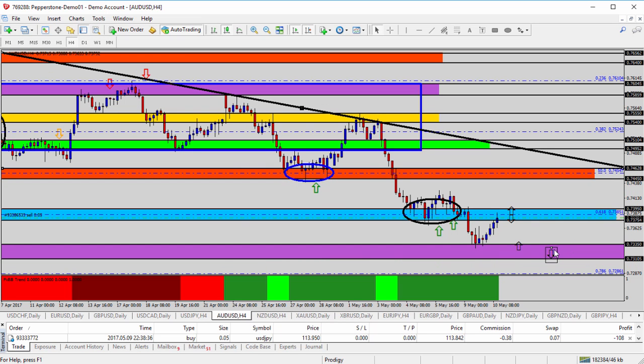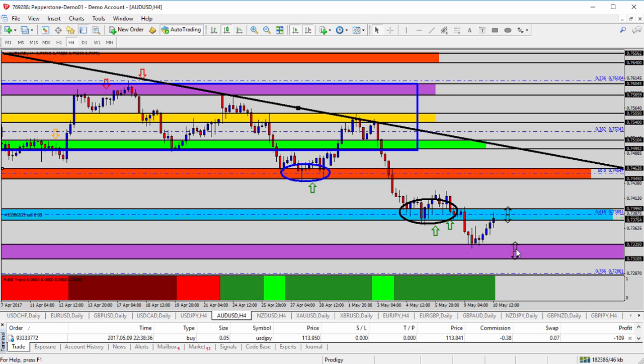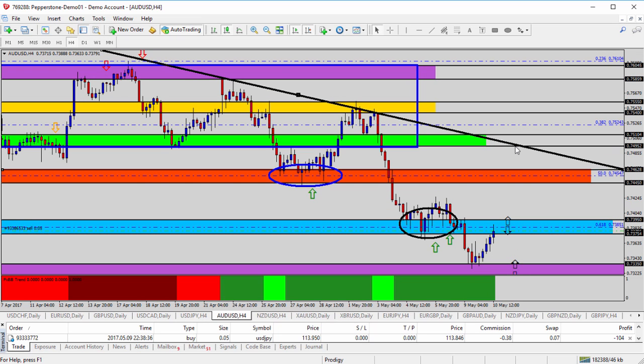What are we going to need to see? We're going to need to see the US dollar have a strong move. We need a US dollar positive move. That's going to send this lower. If we see any negative movement again for the Australian dollar, we'll send this back down. Any negative movement for the US dollar or positive for the Australian could break this blue zone.